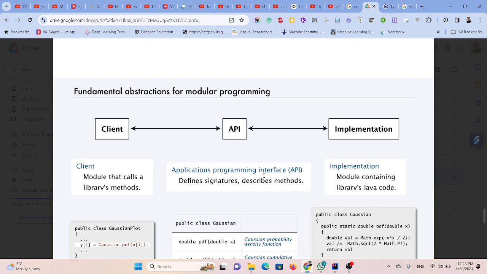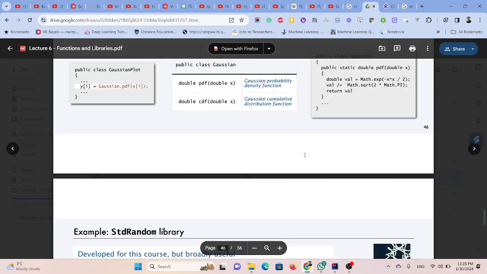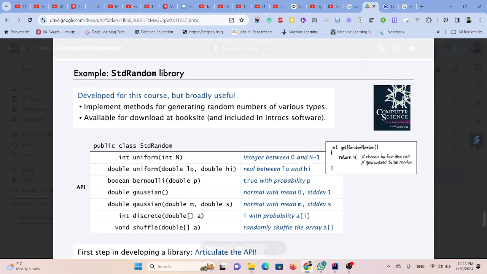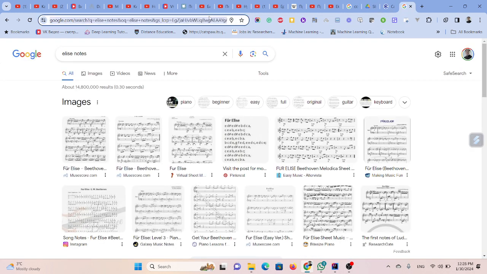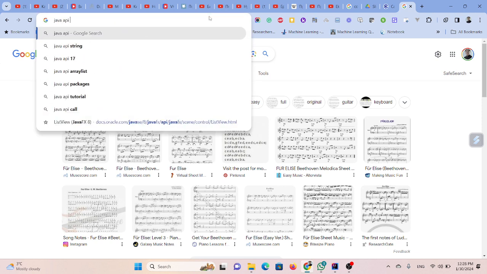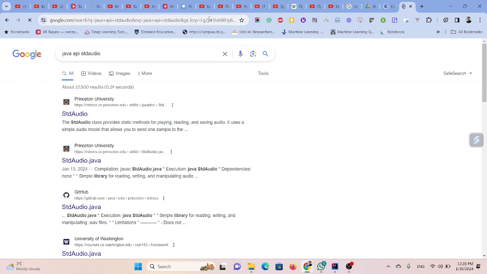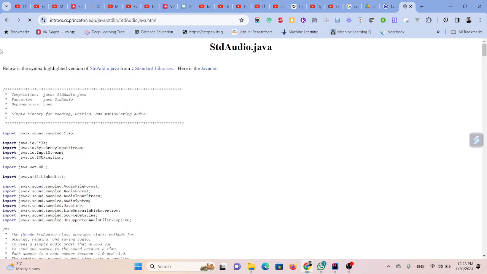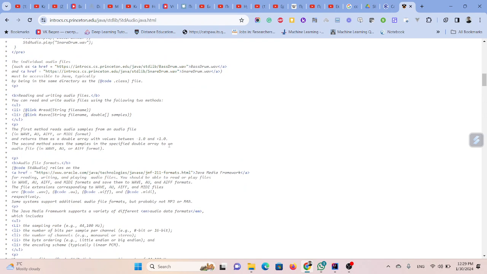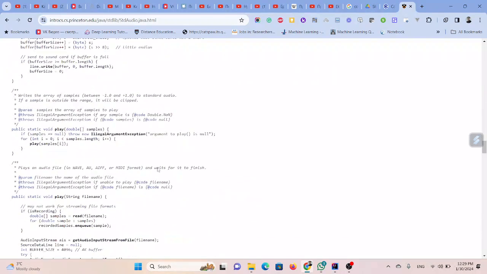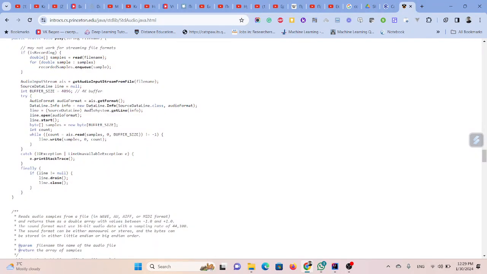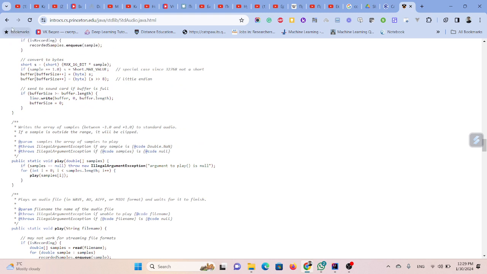Let me show. For example, the Java API. So this is Java code. If you want, you can read it. It can do different things.